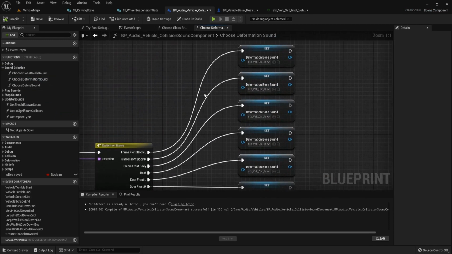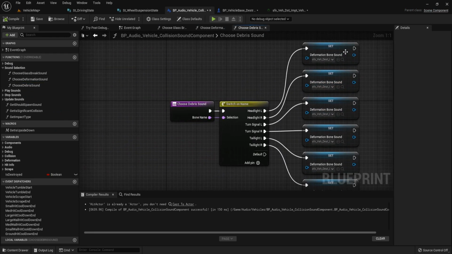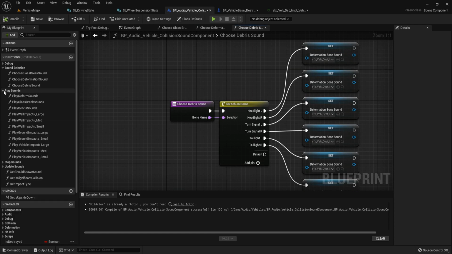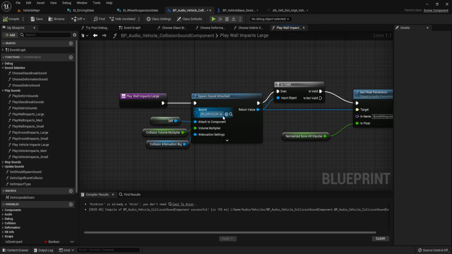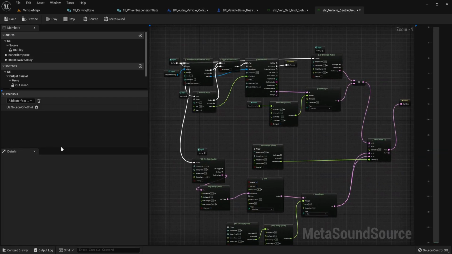Deformation. This is the deformation sound and debris. And this wall impact large. It's really loud, this sound.